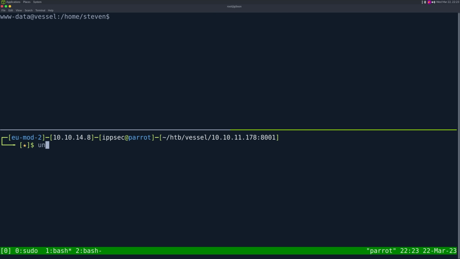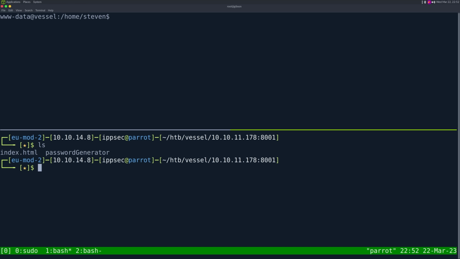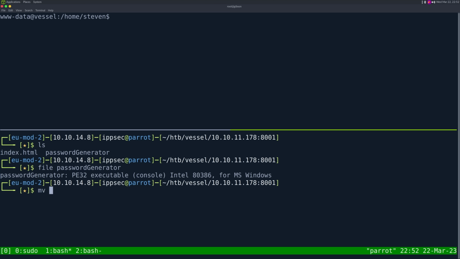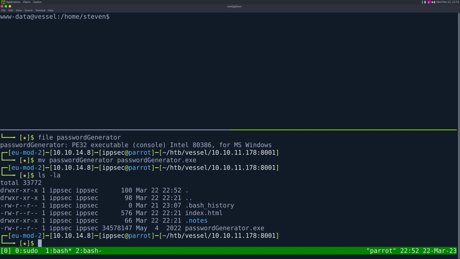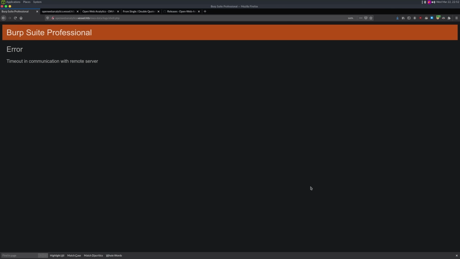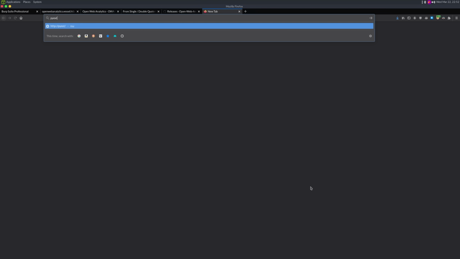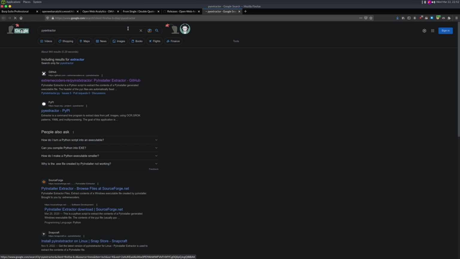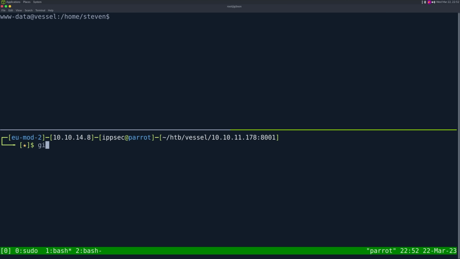file. So I'm going to try uncompyle6. Do I have it? I do not have it. But that doesn't matter because we need to run pyinstxtractor first, since this is an executable. And we know it's an executable just because it says PE32 here. So I'm just going to move it to .exe so it makes more sense to me. And then we're going to get pyinstxtractor. See if there's a thing on GitHub. We can probably just clone this. So git clone.